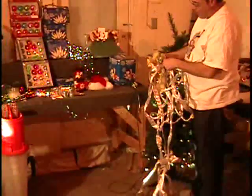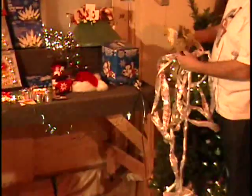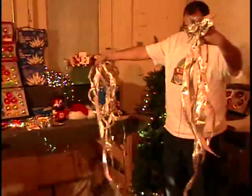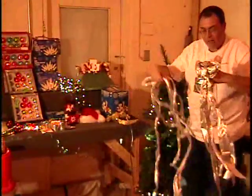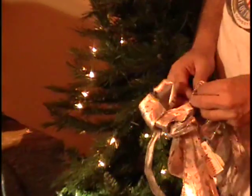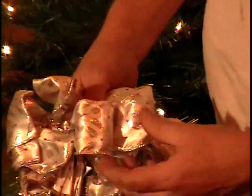Here we have two gold gossamer bows for wrapping gifts. No big deal on those — that one was part of a door knocker. This is a ribbon priced at $6, and it's got this long ribbon. I think you could wrap up a TV box or a refrigerator box in this. It's long enough to go around one way, go around the box the other way, and still have a bow. Now this has wire in it so you'll have to straighten that up, but it's a nice bow. With that wire you can fluff those up just like new.